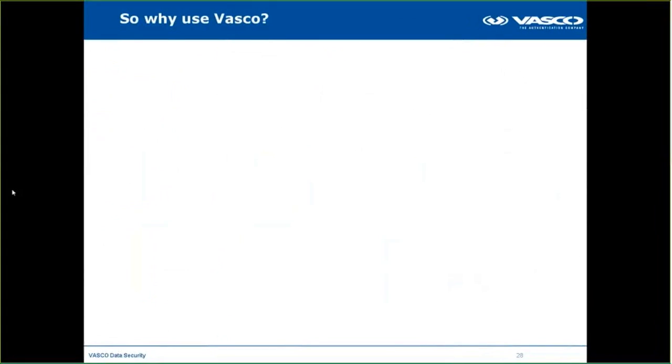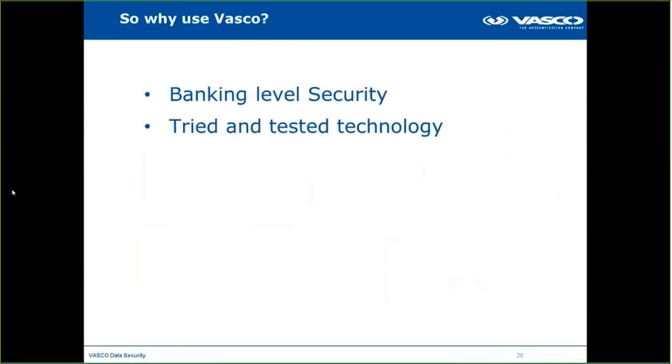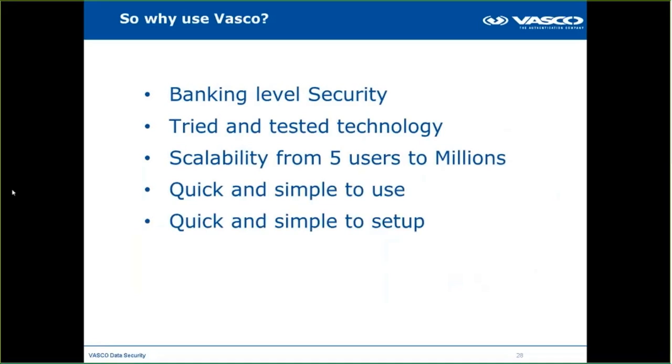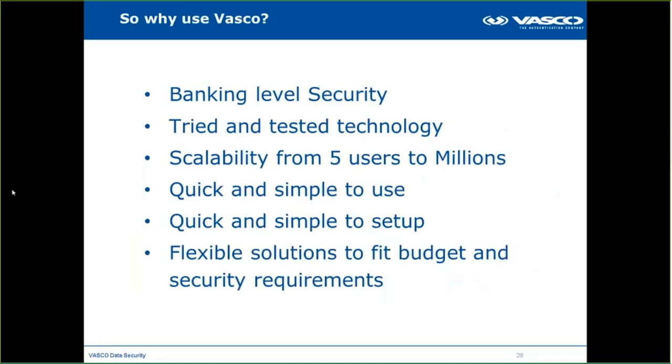So finally, why should you be looking to use Vasco? Well, we offer banking level of security. It's tried and tested technology. It scales from 5 users to millions of users. It's very quick and simple to use. It's quick and simple to set up. And we have flexible solutions to fit all budgets and security requirements.